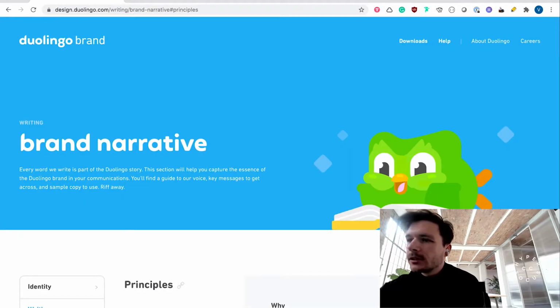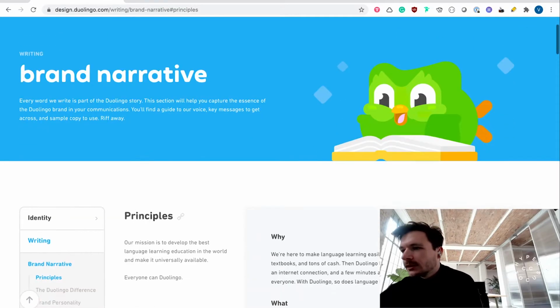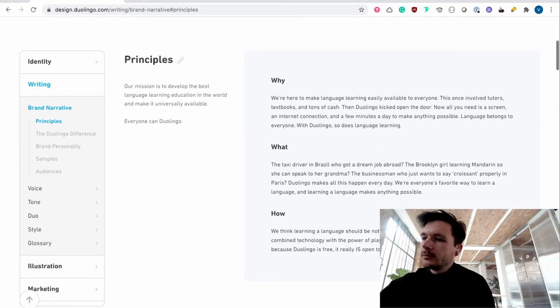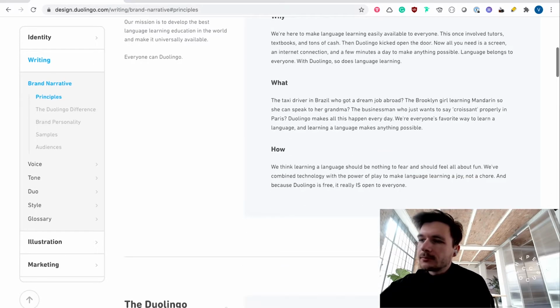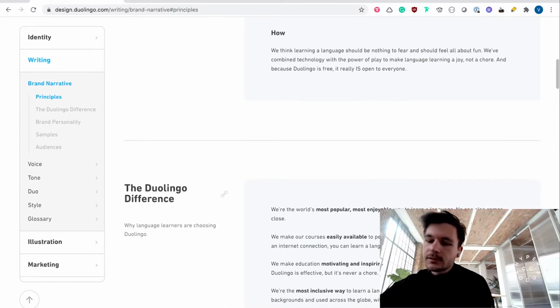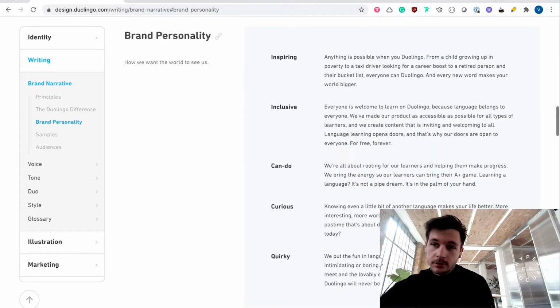So for example, if Duolingo were a celebrity, it would be this guy. If it were a type of transport, it would be the Vespa. If it were a particular song, then they picked a song which they think would match the brand. I really like those examples, and I think they make it easy to explain the brand, especially to new employees.